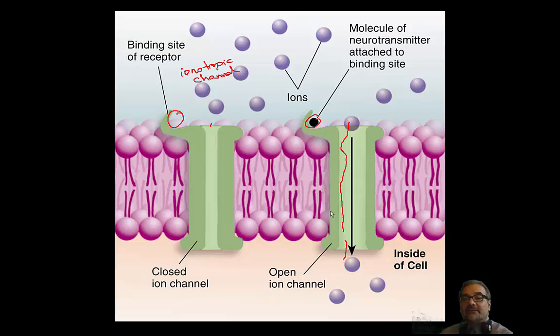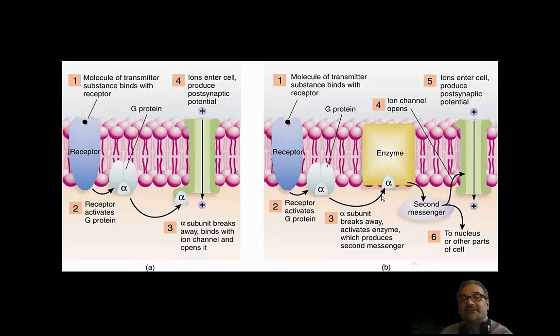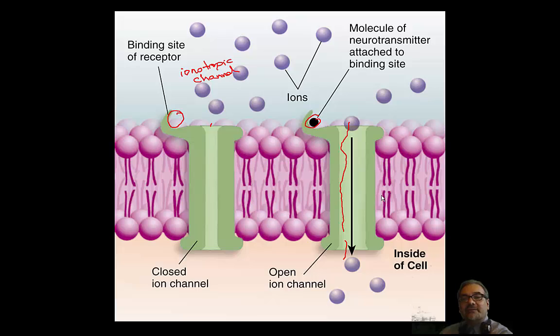What enters into the postsynaptic neurons are ions, and the ions depend on the type of channel you're opening. So different neurotransmitters will open different ion channels and change the membrane potential accordingly. So let's talk about some of these receptors and their subtypes. Okay, we've talked about the ionotropic, which is the simplest type of receptor, where the actual binding site is on the channel itself and opens that channel. There is not much metabolic activity taking place here. It's a very simple process.